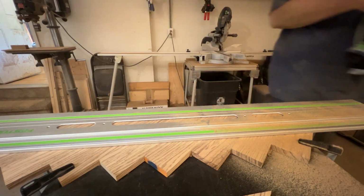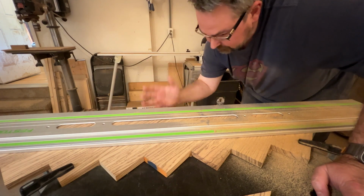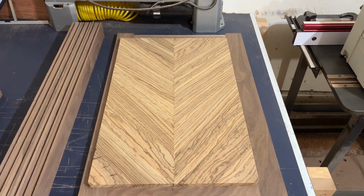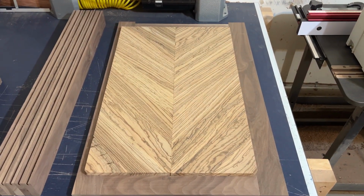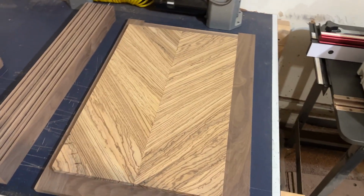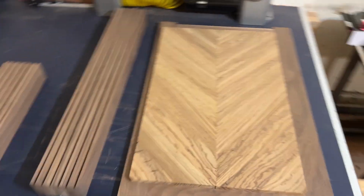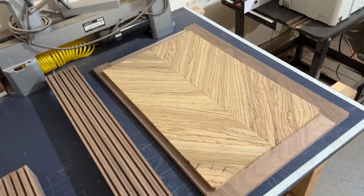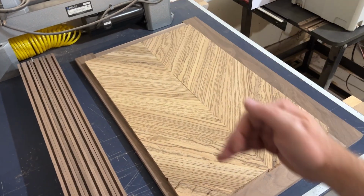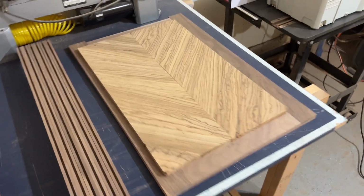Nice clean cut. And then I'll cut the other edge and we'll be on our way. Okay, here we go. This is what the interior of the doors are gonna look like. And I love it. It's so much work that I'm not sure I'm gonna do this for all the doors. Maybe 2 of the doors, and then the other 2 can just have the grain straight up and down, or even side to side. You know, it's a lot of work.